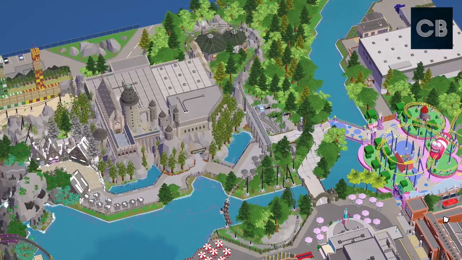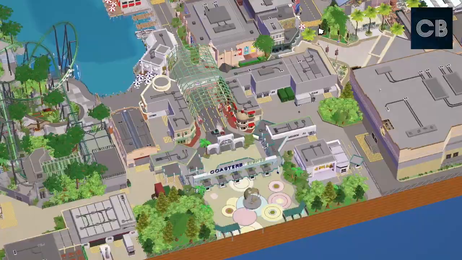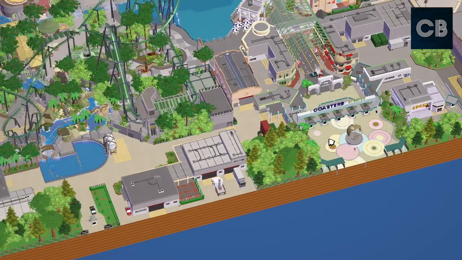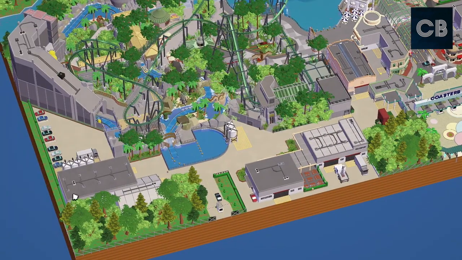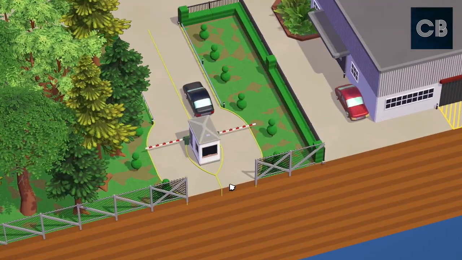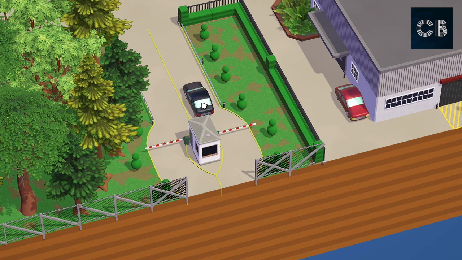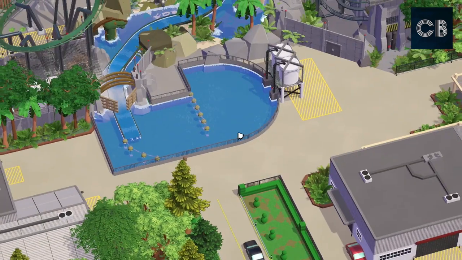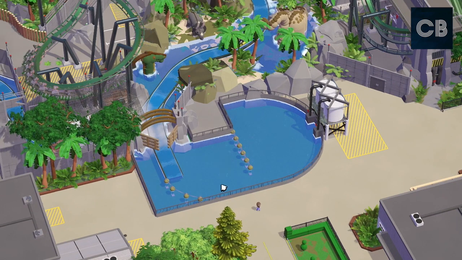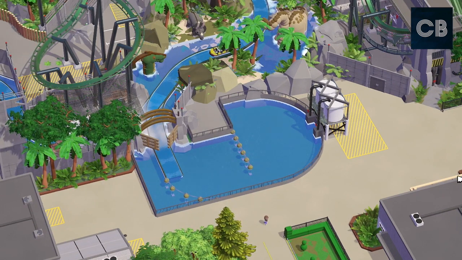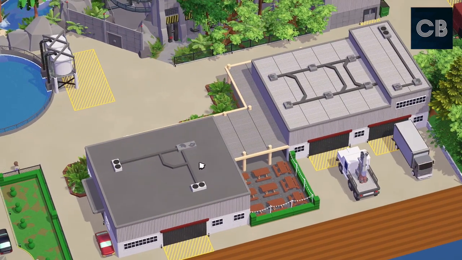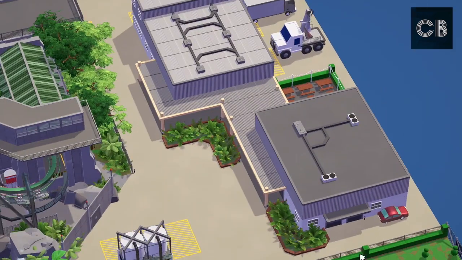I know it's been a while since I posted a video on my park, Coaster View Studios, but today I'm getting in there with the last part of the series. It's going to show you around the last few details, the backstage areas that I have built for this park, and there will also be a download link for this park in my description box where you can check it out for yourselves on Steam. You can explore the park, put it in night mode, have a look around, check out all the lighting and all the rides, etc. Today I'm just showing you around again in Scenario Editor because it runs better without guests in the park on my computer.